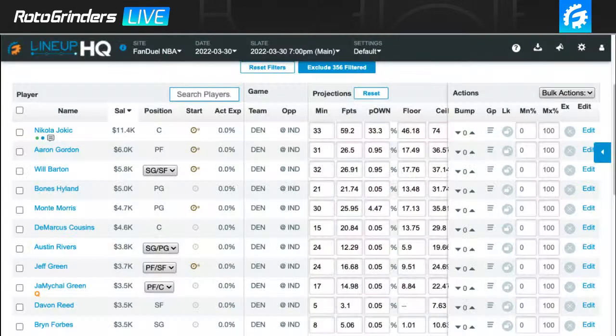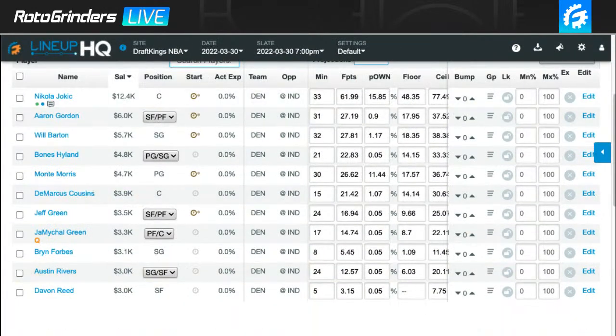One other thing I want to note is Aaron Gordon looks like Aaron Gordon again. This dude looks healthy. He's playing good basketball right now. Fantasy points have been rolling in. So in this game at his ownership, he's kind of interesting. I don't think he breaks the slate, but he's someone who potentially flies under the radar. But this game overall kind of stinks. I think Denver crushes them and it's not going to be particularly close. So I worry about that.